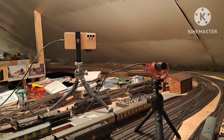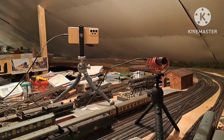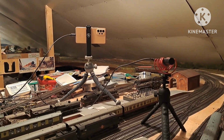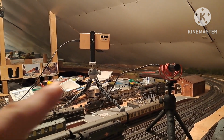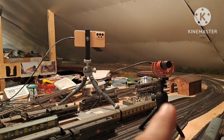And regarding the quality of video, I managed to buy a couple of things to improve the video editing and uploads of my content, and this is what they are. We've got a new stand for my smartphone, nice and sturdy, the legs are bendable, and I've got a nice swivel joint so we can swivel and tilt the phone and angle it, so it'd be good for like now, or when I'm doing running sessions. But you can see I've got a little cable running from it. That is a USB-C cable, and it goes to this.